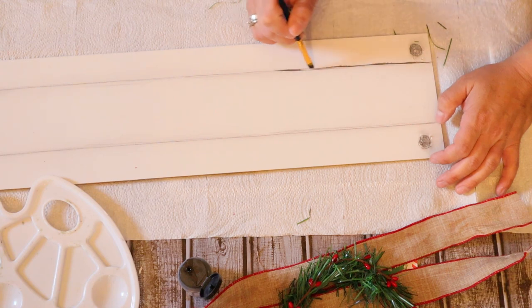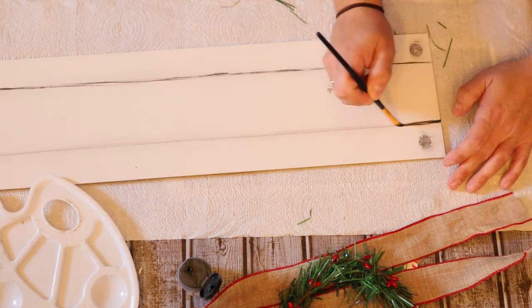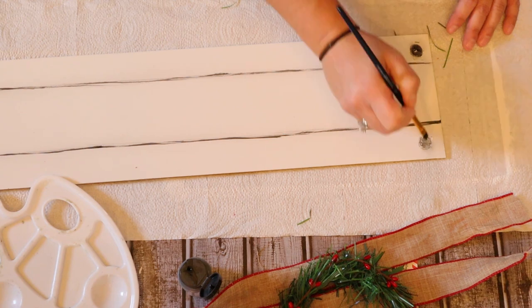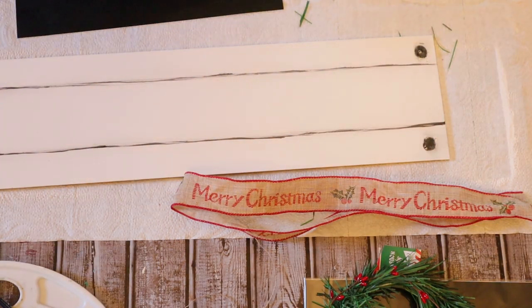And this is where I went in and decided to bring out those lines a little bit more. I didn't like the way you couldn't see it as well, so that's all I'm doing here. And I did darken up those little bolts or nails a little bit more too.